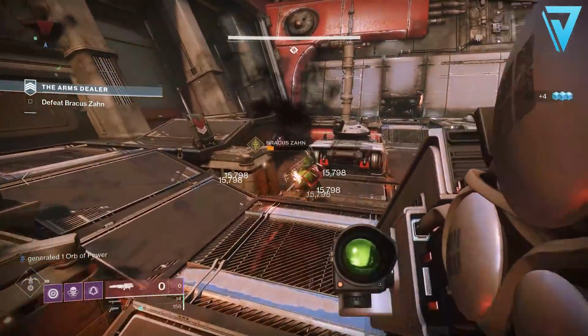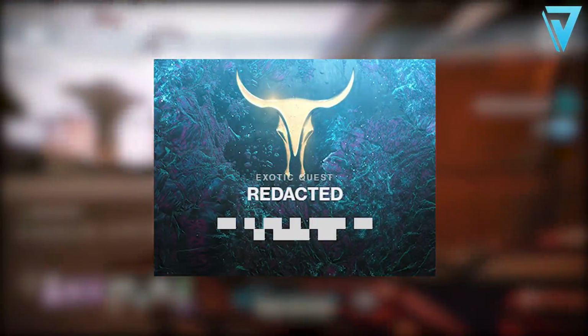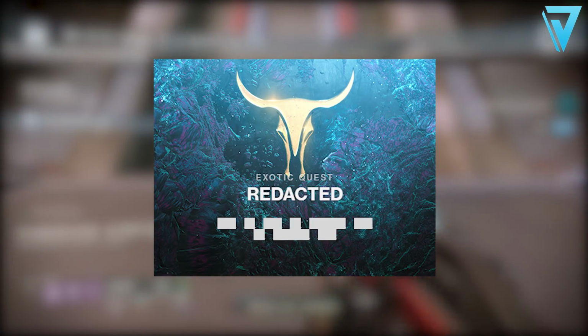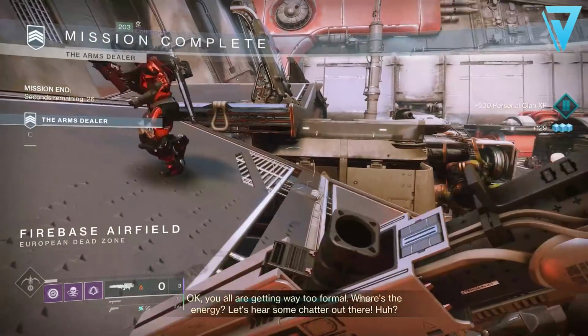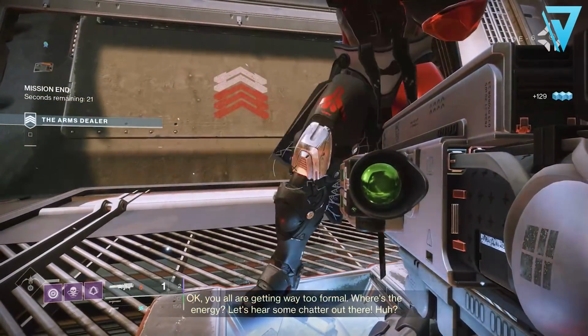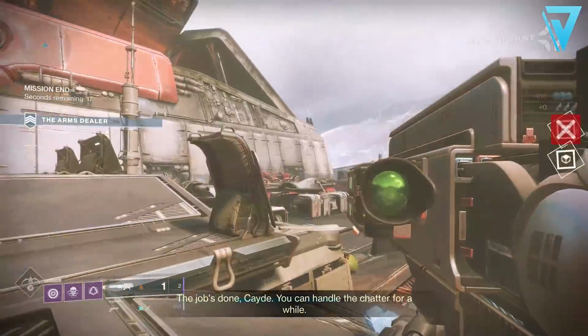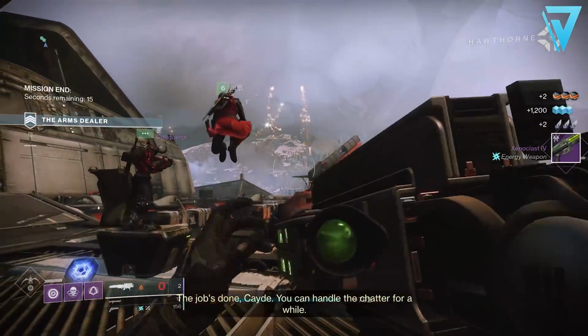And the final weapon we know about is a secret Tex Mechanica exotic. There's an exotic quest called Redacted, but it has a Tex Mechanica symbol. Now other weapons that this foundry has produced are things like the Last Word, the Huckleberry, but also in the past the First Curse. Are we likely to get another exotic hand cannon as a result of this season? Be sure to let me know your thoughts down in the comments below.